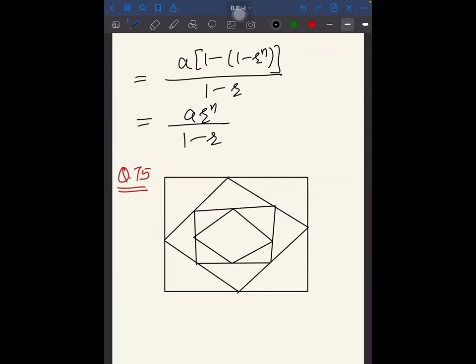And the next thing it wants to say you that the outermost square has area of 4 meters square. Now, if you keep on adding those, if you keep on constructing new squares, how much area you will get as a sum of all the areas of those squares. Okay. Now, I want to tell you one thing here. See, the outermost has a 4 meter square area. That means, of course, the side is 2 meter.